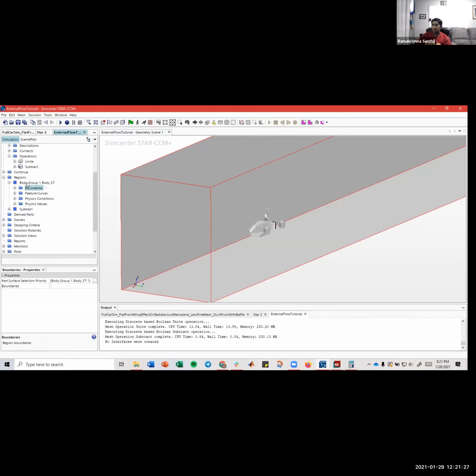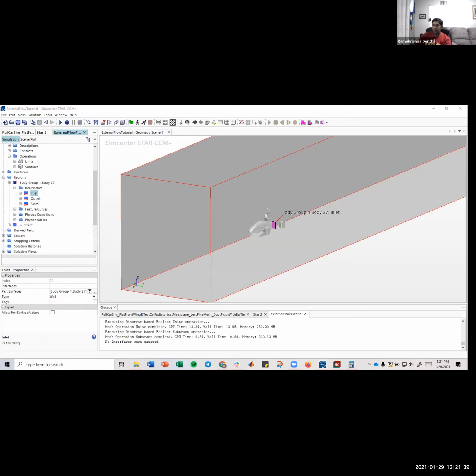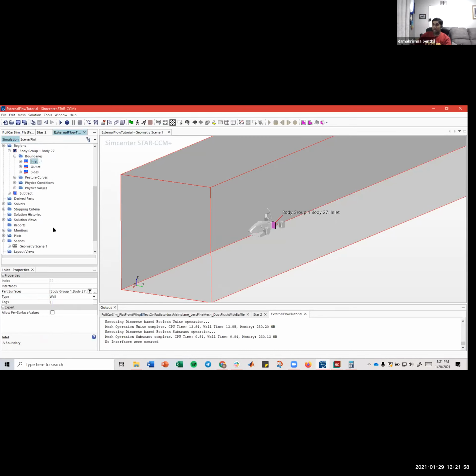Okay. So again, make sure that that's a porous region. And then let's set up our boundaries. So what we want to do here is basically we don't really need to change anything, even though this is a wall.